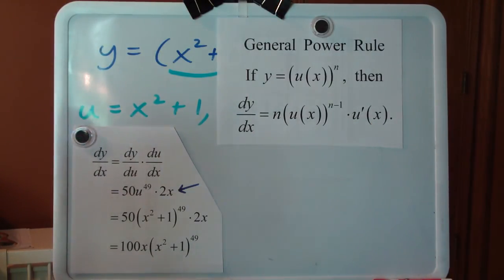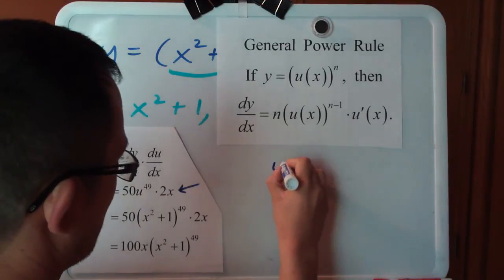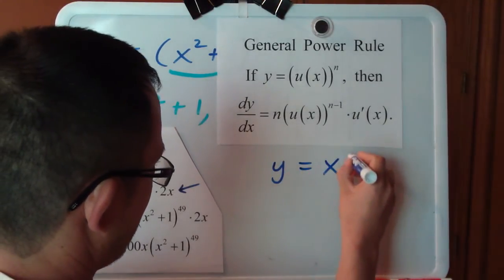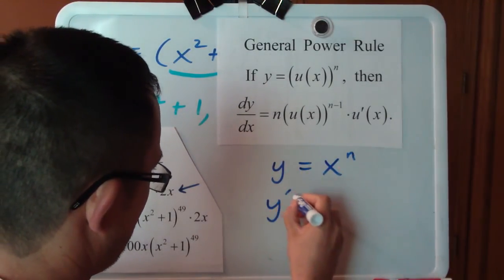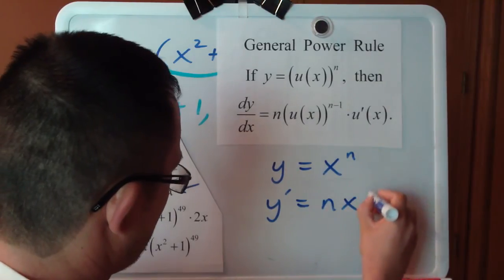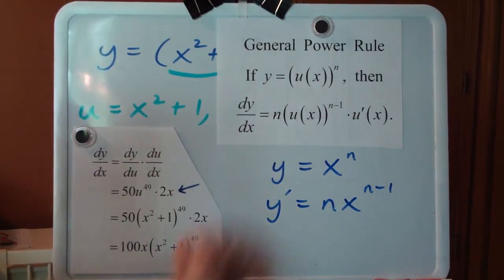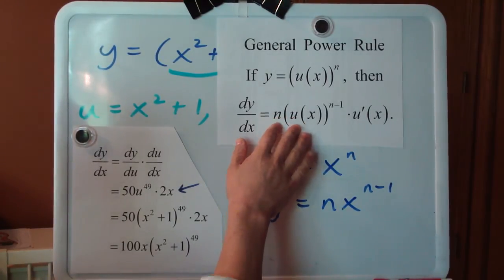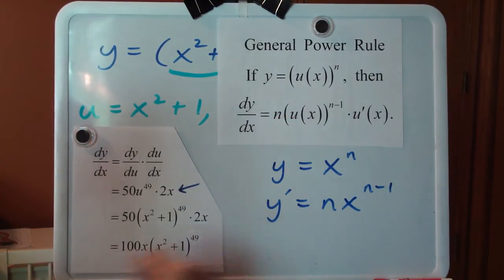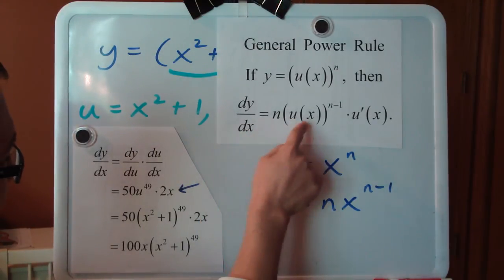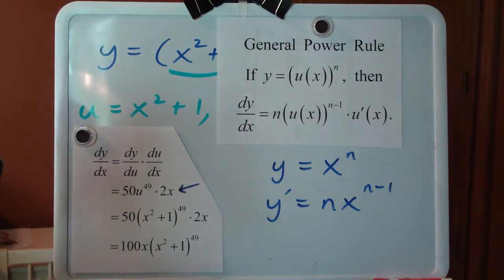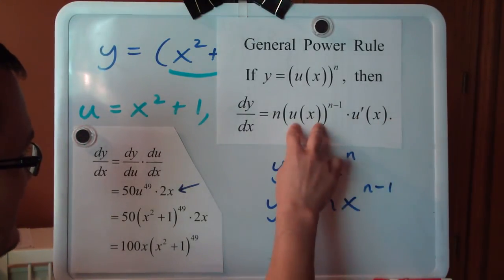So what you might want to do is to compare this with the old power rule. This is the one we know very, very well, right? So you can see that this chain rule version is a variation of this, right? It has a very, very similar structure to it, right? Power out in front and then drop the power by 1. So the main thing here is this differentiates the inner part.